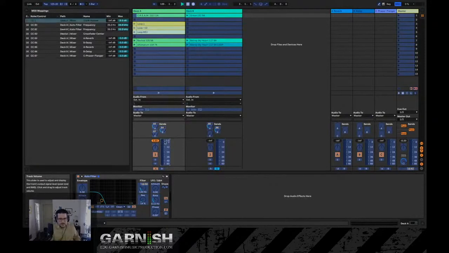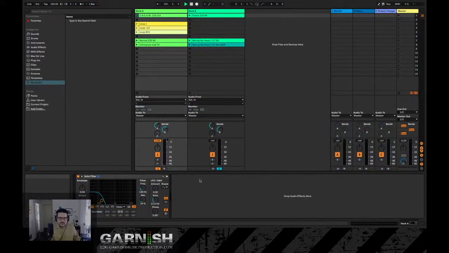I'm just using my keyboard here, and I'm using my mod wheel for volume control. But if you notice, if I go all the way up, it goes past 0 dB, which can be an issue. That can cause unwanted distortion. The tracks will be inconsistent, especially if I'm trying to get it right at 0.